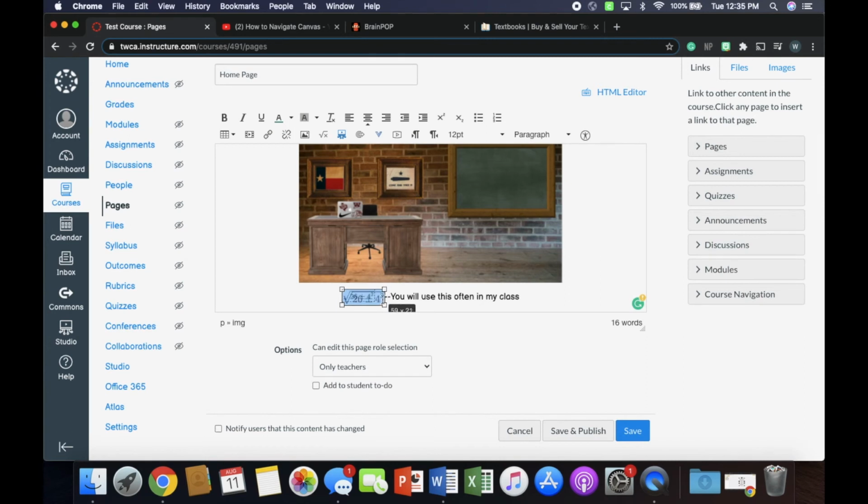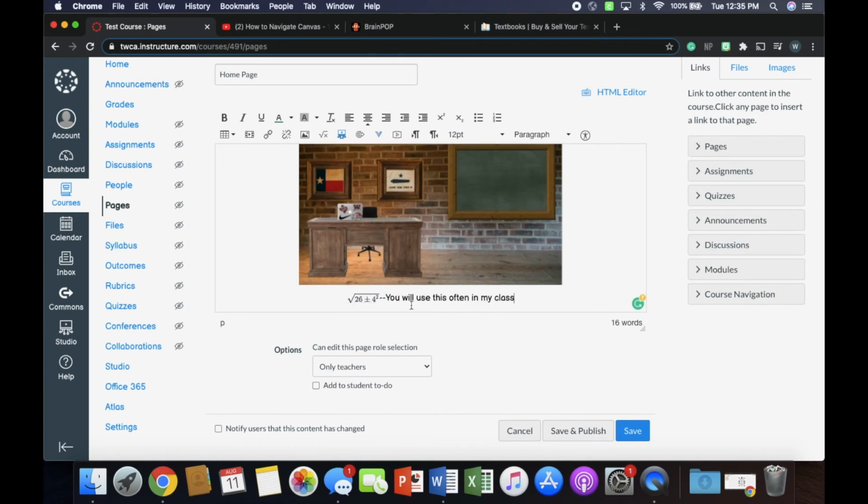We can shrink it down so that it lines up with the text. Because if that was me, that would drive me crazy. But yeah, you can throw an equation in there. Canvas Studio, it's pretty advanced. It's going to be something like make videos and stuff like that. And then all these other tools, I don't know that you'll actually use.